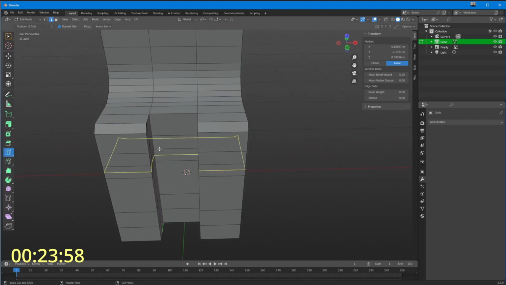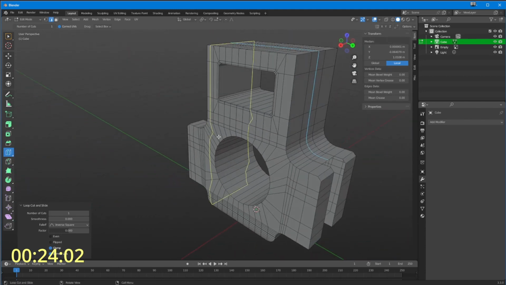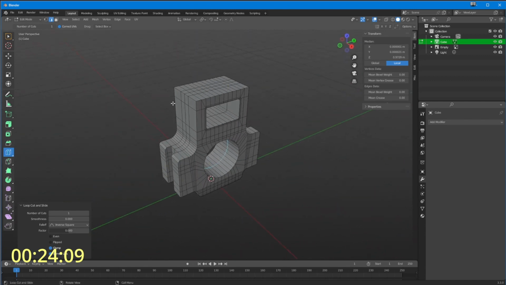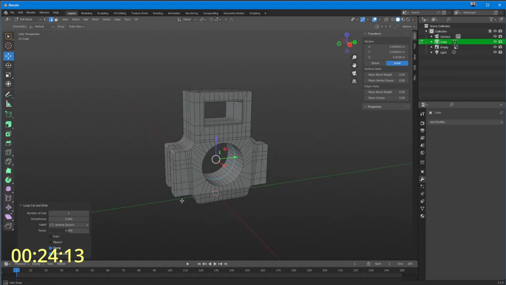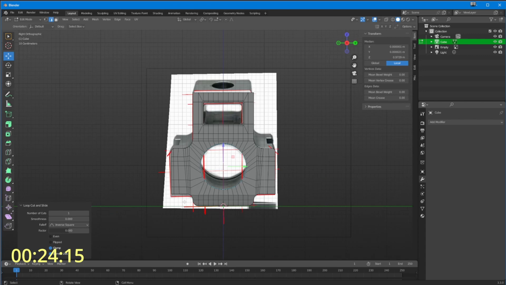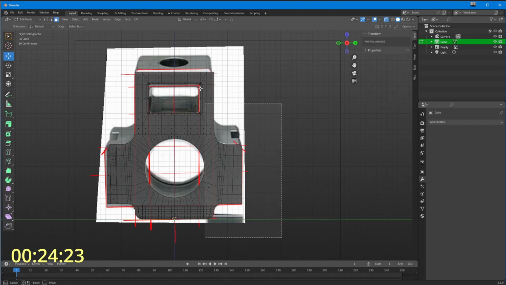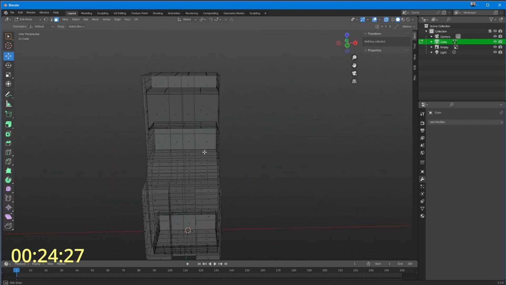I'm going to put in an edge loop here, which takes it all the way around, you might notice. And I'm going to put one in the middle here, and I'm going to put one in the middle here. And I'm going to do exactly the same as I did before. I'm going to delete some faces so I can keep everything actually beautiful and accurate. So let's go back to this view here. And let's press Alt Z for semi-transparent. I'm going to select these faces and I'm going to delete those faces.